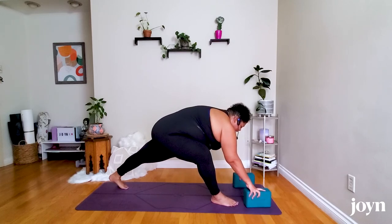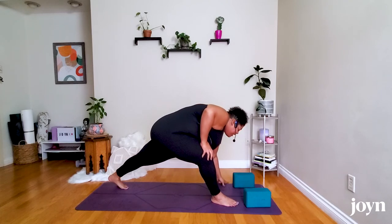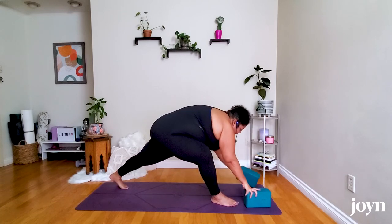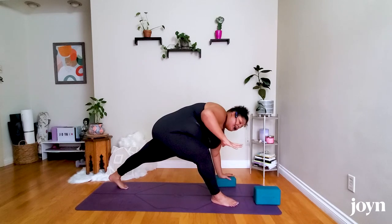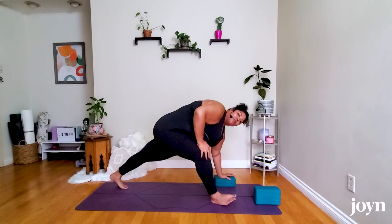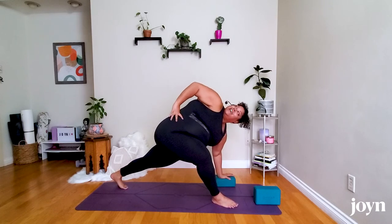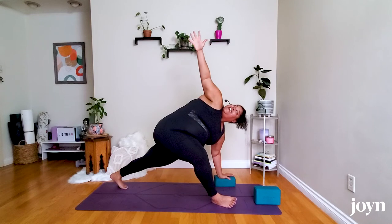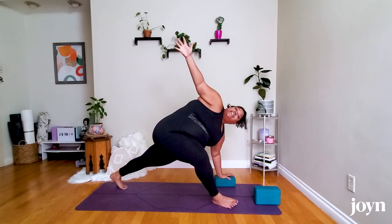So that last round, I had you kind of spin the chest open a little bit here. So let's plant this hand all the way down to the ground or to our support if we're using it. And we're gonna bring the right arm off the mat completely this time. You can bring it to the knee. You can bring it to the hip. You can bring it up to the sky and roll to the outside of the right foot. Keep that knee lifted if you can.